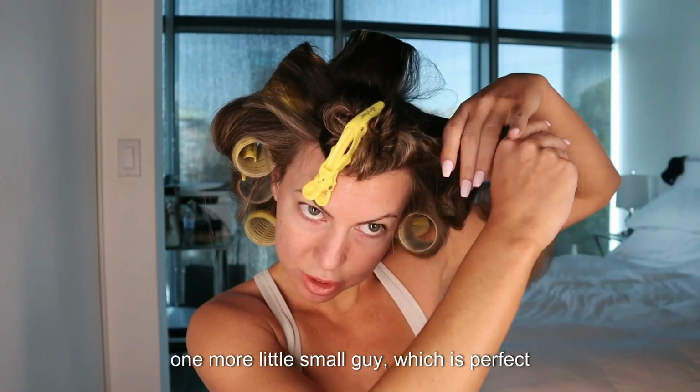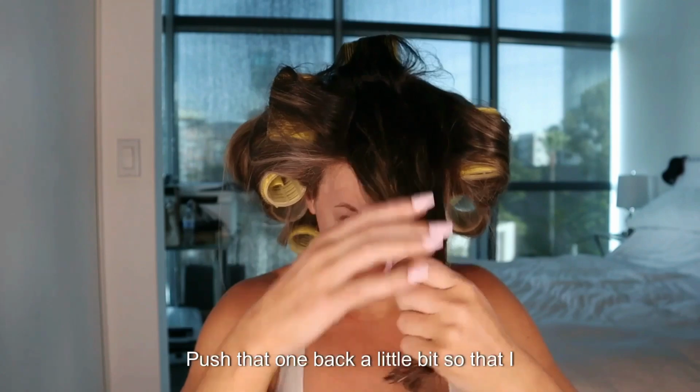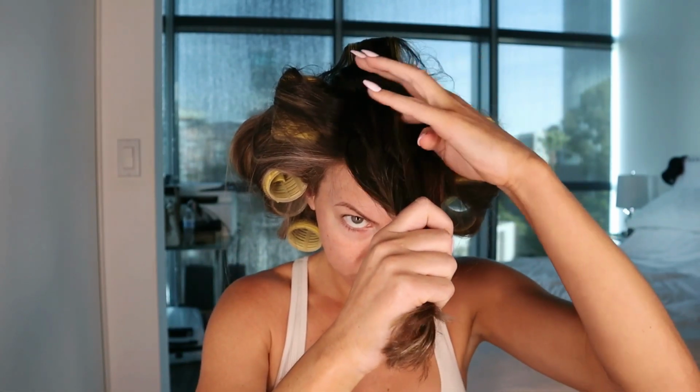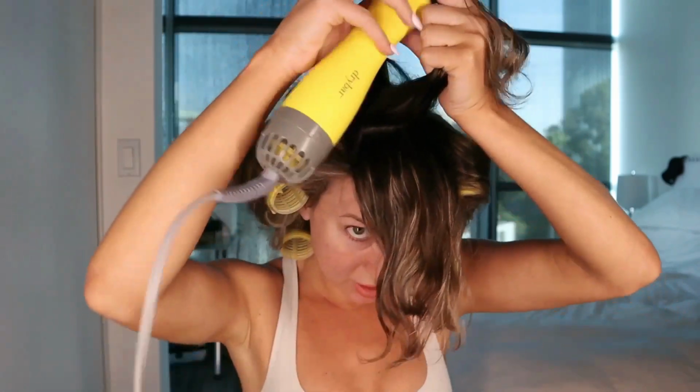Amazingly, I have one more little small guy, which is perfect because let's just put a small guy right here. I'll put that one back a little bit so that I have room for all of the volume that I'm going to be putting in the front.